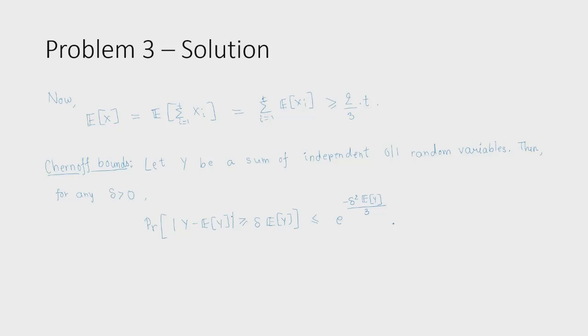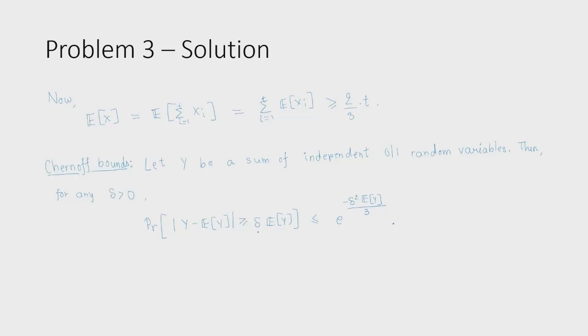Chernoff bound just formalizes this. So what it says is that over here the number 500,000 is the expected number of heads, or the expected number of tails, if the coin is fair. What Chernoff bound says is that with very high probability, you won't be too far away from the expectation.